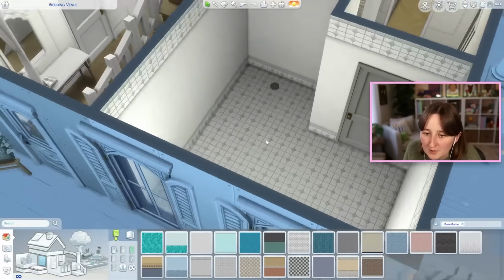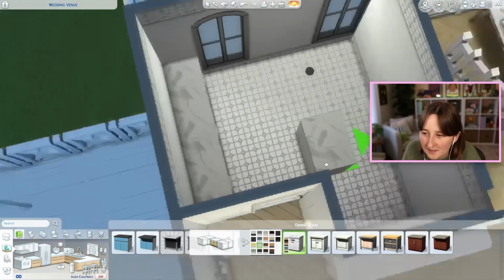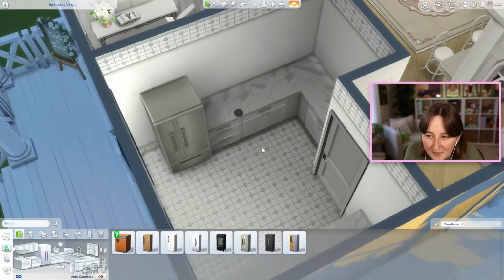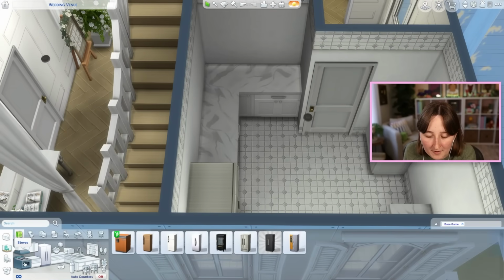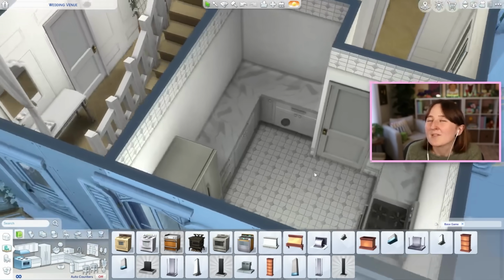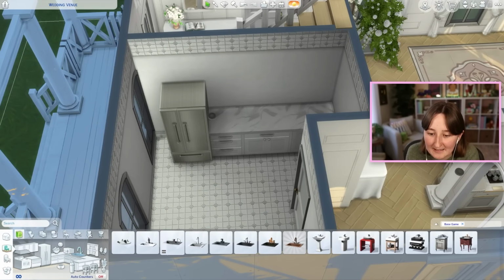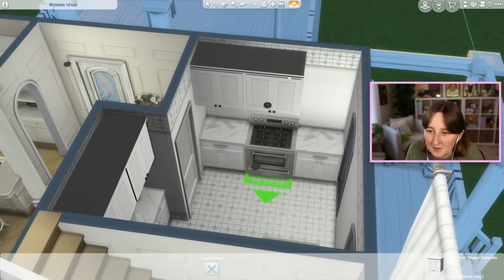Okay, so this is supposed to be the kitchen. I wanted to do this because I wanted to make sure if your Sims hired a caterer, they would be able to cook for you. That's a difficulty I have with a lot of the default wedding venues, or the ones I like to build in places like parks, because it's sometimes hard to fit in a full kitchen, but you really do need one.